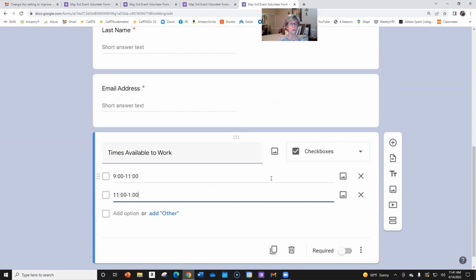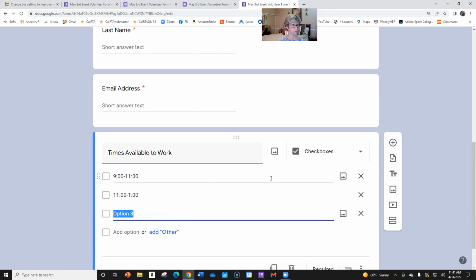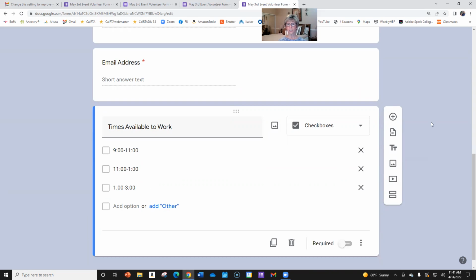I'm going to press enter. Option 3 is 1 o'clock to 3 o'clock. Okay. I'm done with that. I don't need to add anything else down here. I'm not going to put other because these are the only options. And it's a checkbox, so they can choose all 3, 1 or 2. Doesn't make any difference. Okay, I'm going to make it required. I want to know what time period they're signing up for.